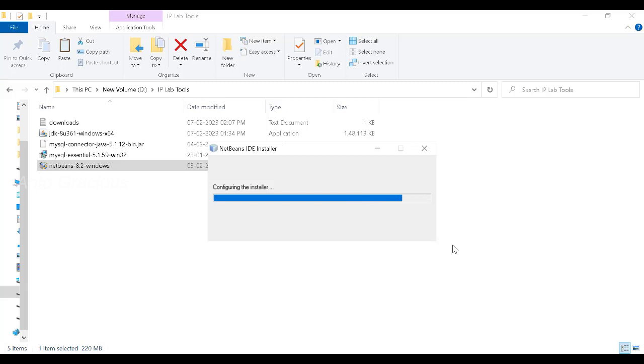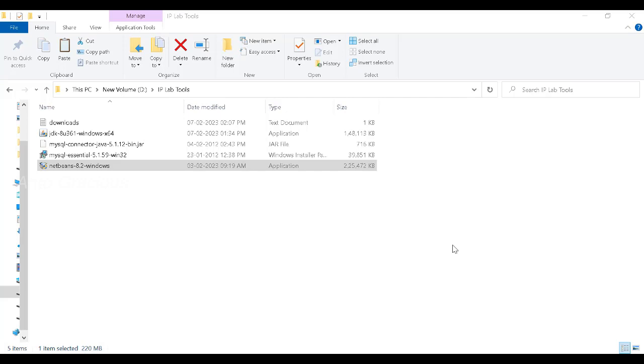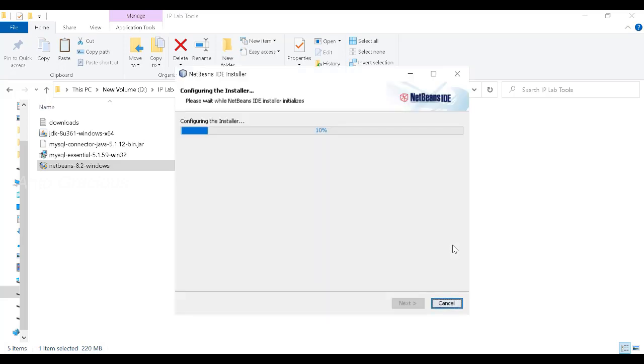Unlike other software, the same process is available for the installation. But while installing, you should be very careful with the configuration.